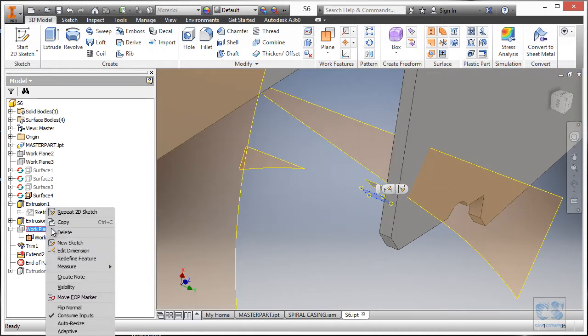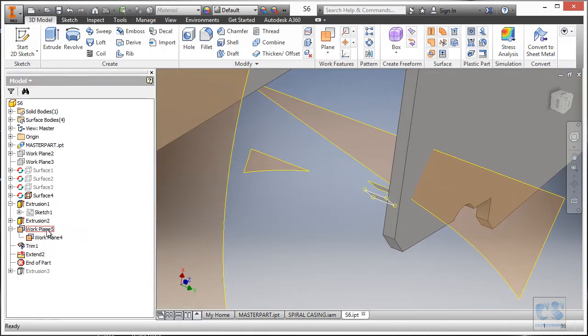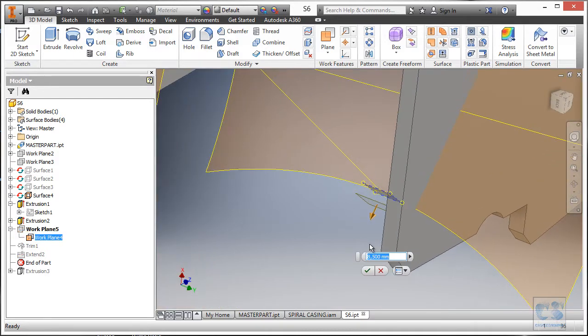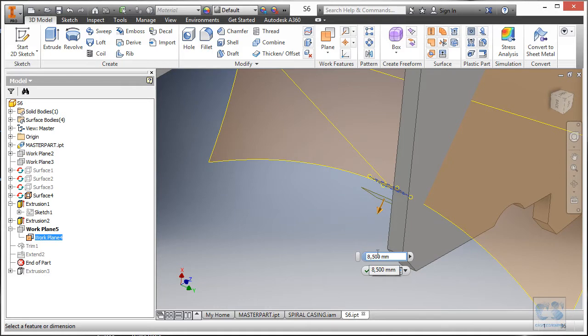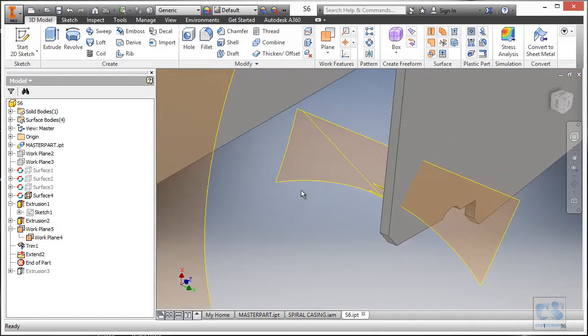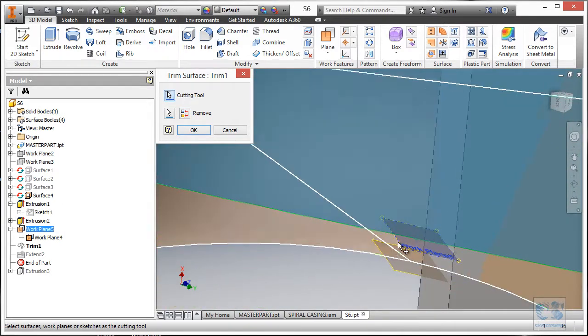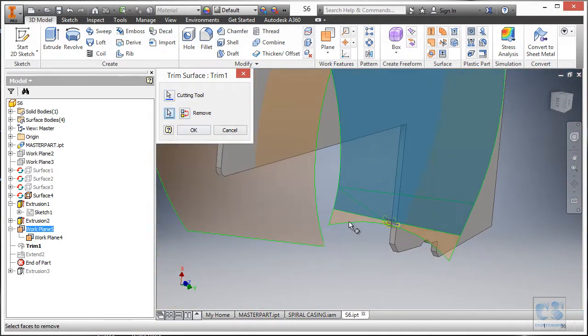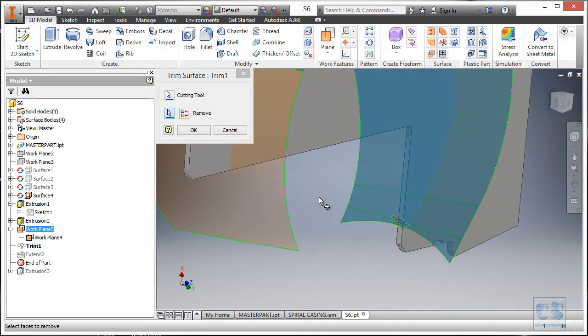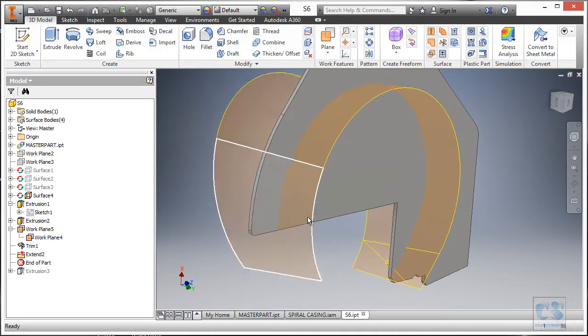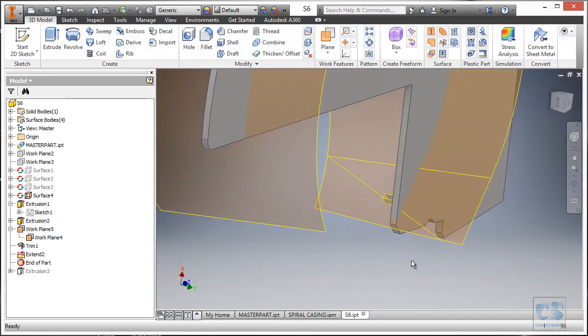Okay, so visible. Okay, so this is the correct one, but I think the problem is it is not in the correct direction. Okay, so we will have a minus to flip it like so, and now we can edit the trim again. The cutting tool is this one. Okay, and now we want to remove this, and with the control key deselect this area, and okay. Now you can see the extent is properly performed.